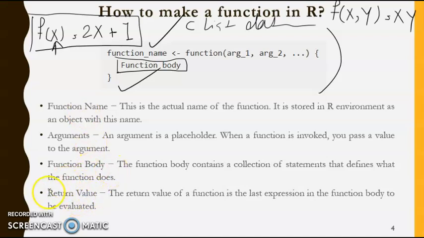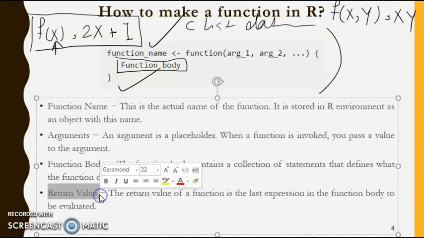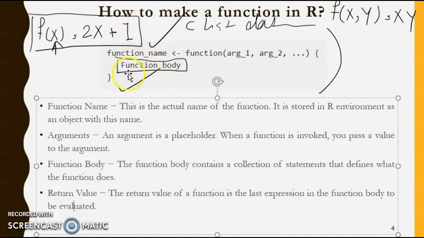The only point that I didn't cover in my elaboration is the return value. When you put, for example, a long function body here, what would be the return value of the function? As you can see, it is the last expression in the function body, which you are going to learn through the examples that we are going to do together.